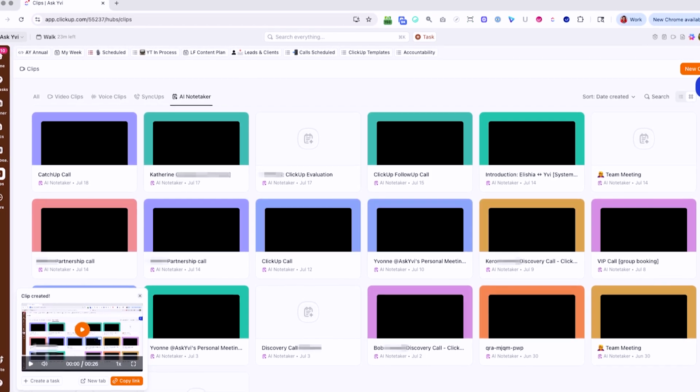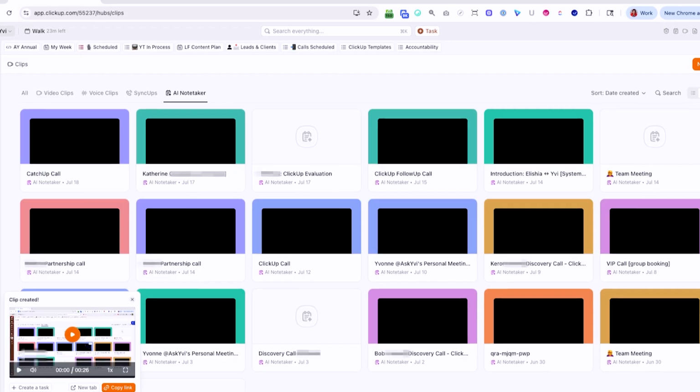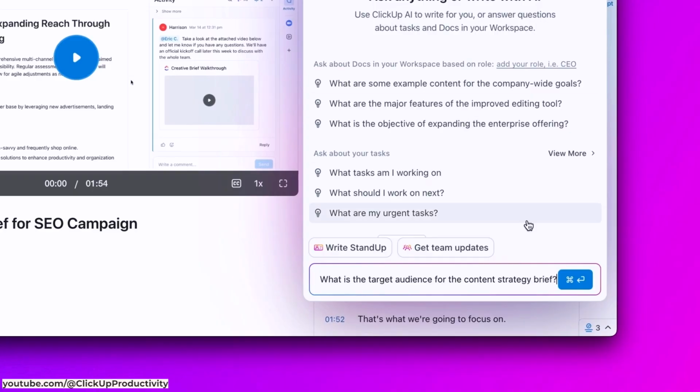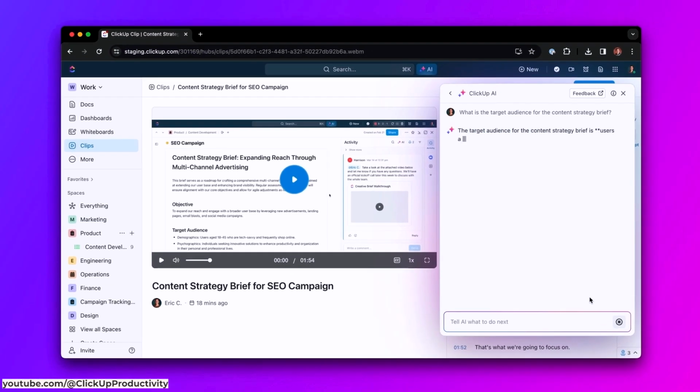And with that, if you're ready to finally move from scattered recording tools to a fully integrated system that actually supports how your business operates, remember, ClickUp AI can read and understand everything that is in ClickUp, which means transcriptions too.